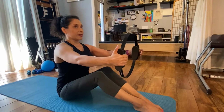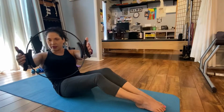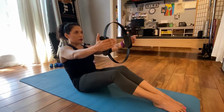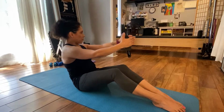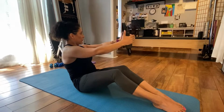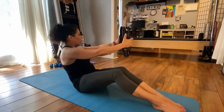All right, sit tall, curl your tail under you, pull your belly into your spine. Now, rotate to the side and center. Really use your rib cage to rotate, not your arms. So if you keep the ring center view, then you know that you're doing it correctly. If you bring your arms out to the side, well, then you're not doing it correctly. So let's just try to do it correctly. And center, stay curled back.